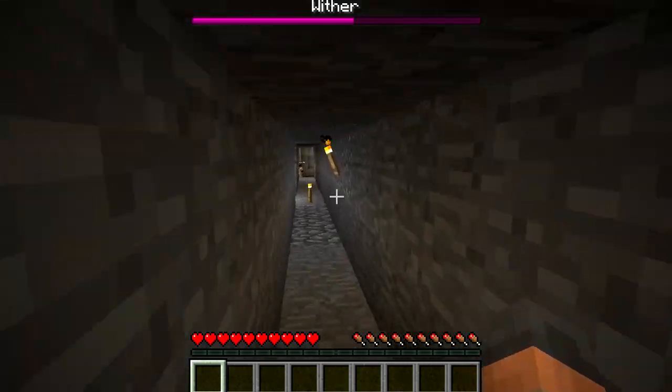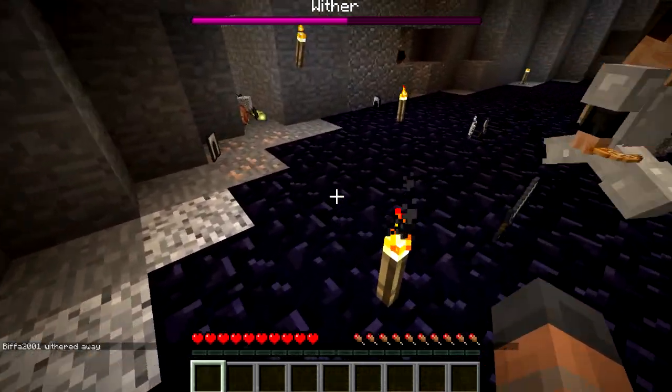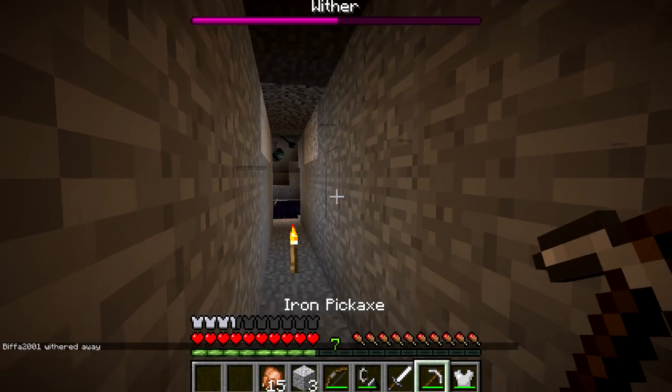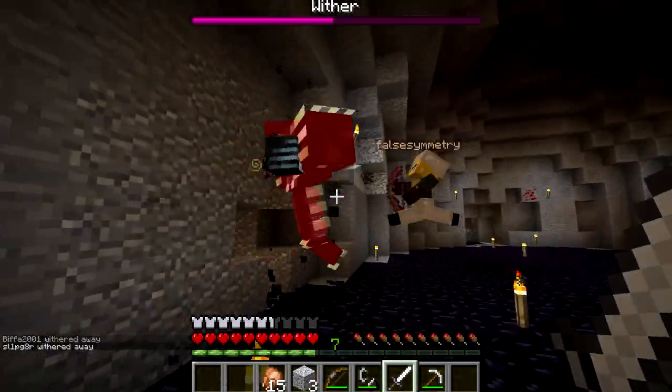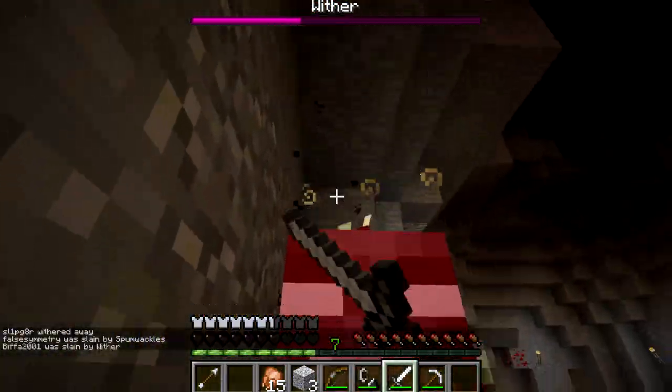Closets are the best. Oh, there's stuff all over the floor. This isn't quite working. I don't like that. Oh, got him. Oh, God, Biffa, no! Right, I'm just gonna put some armor on. Don't mind me. Yeah, that'll do. Are we fighting it with swords? There we go. Punch him, punch him, punch him.